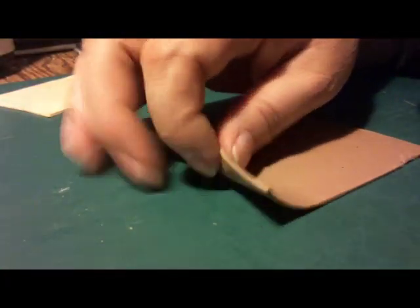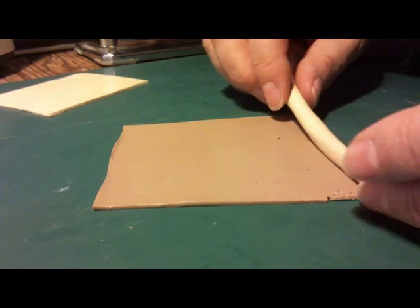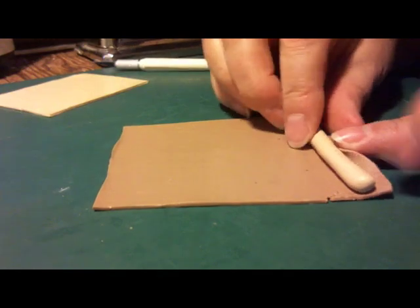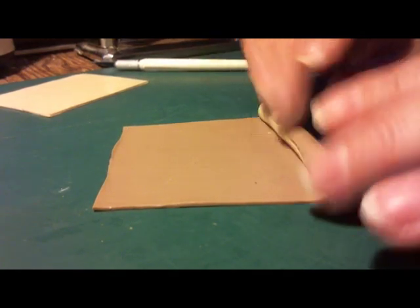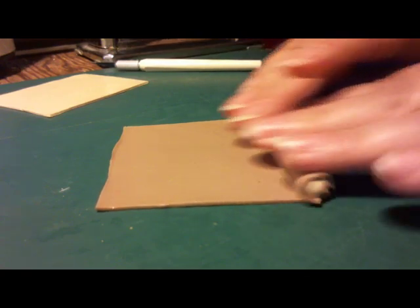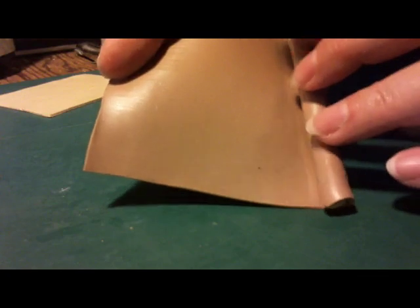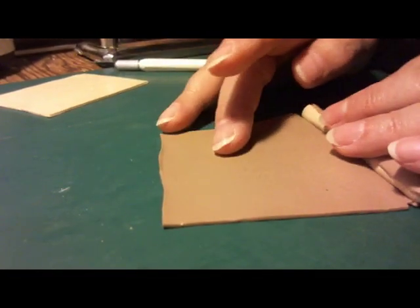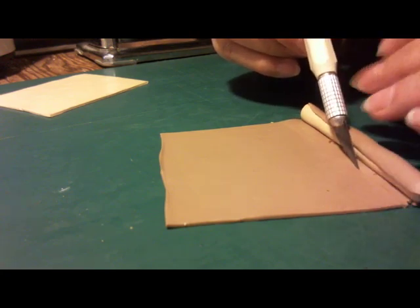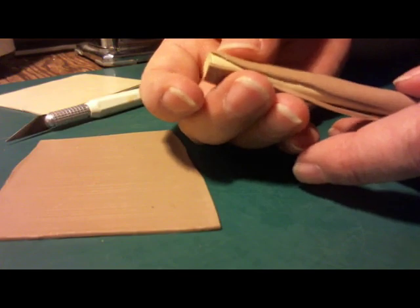I start out wood grain by making bullseyes. A bullseye is just a snake of one color surrounded by a sheet of another color. And remember, when you're covering anything with a sheet, roll it over till it touches the other side and it makes a mark. See that mark? Cut on the inside of that mark. And if the mark isn't straight, that's because the clay wasn't straight. You cut on the inside of the mark because that will take into consideration how thick the clay was. And if we did this right, we should have a flush seam.